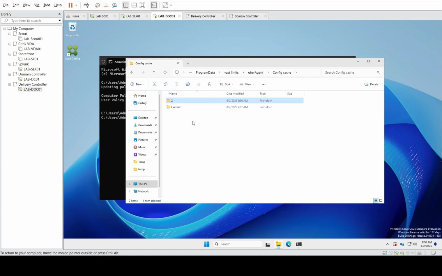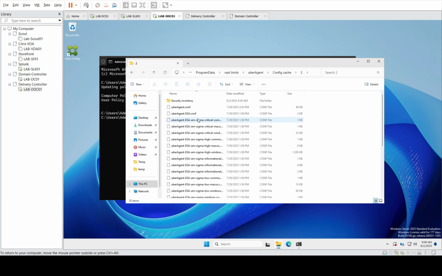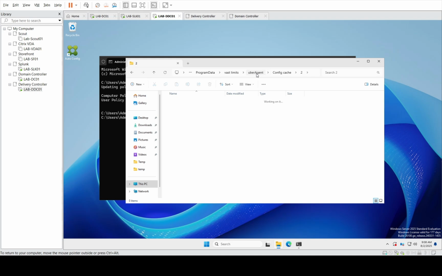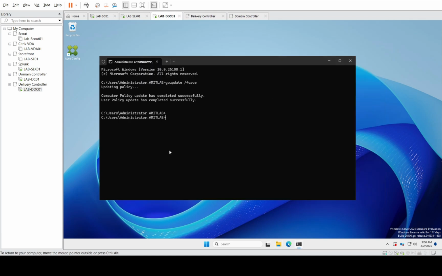The folder name is 2, but if you're doing it the first time, it will be 1, and it will change. The number will change according to how many times you push the configuration: 3, 4, 5, 6, it will carry on going up in the series. And inside this, we have the configuration. This configuration is extracted from our bundle, and then it starts reporting data.